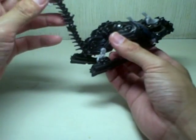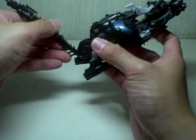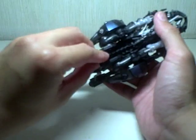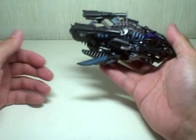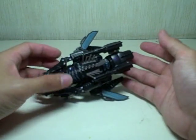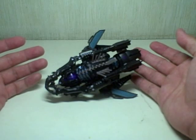And then lastly, the tail, point the gray barb outward and then position it this way, and that is it. Oh, sorry, the guns, just move them forward and then open the wings. He looks more like an insect than a re-entry mode, and that's it. That's his alt mode, Ravage's alt mode.